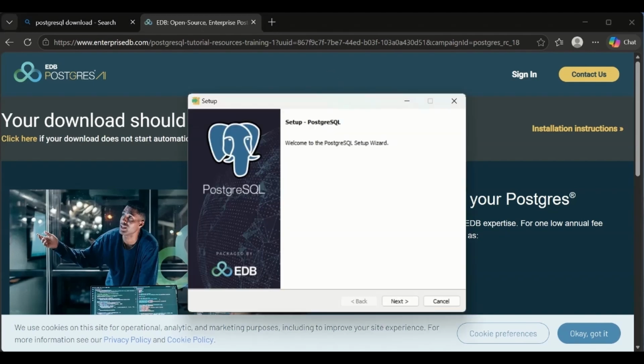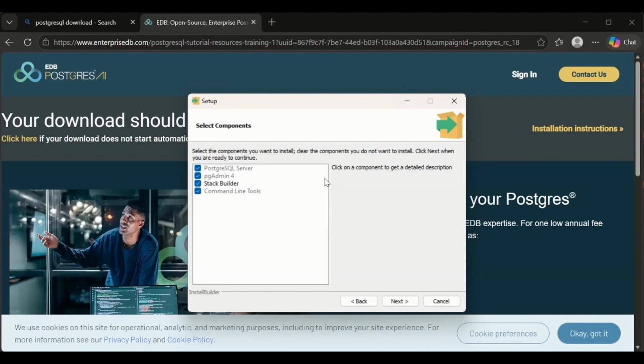If you can't see it, just go down to your taskbar. You should find it there, even if it doesn't stay on your screen. Okay, so what do you do? You click on next.